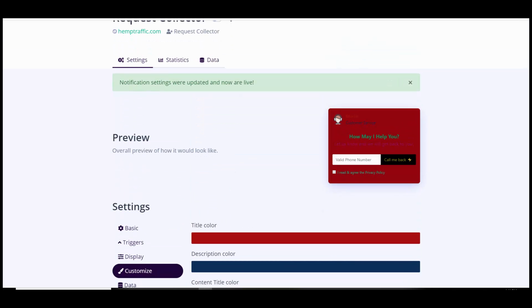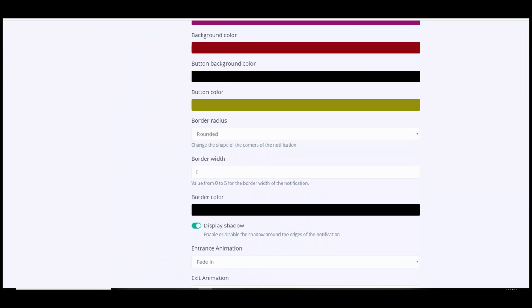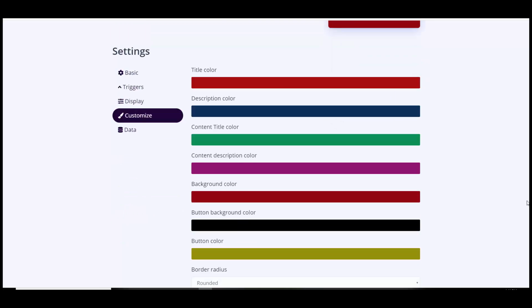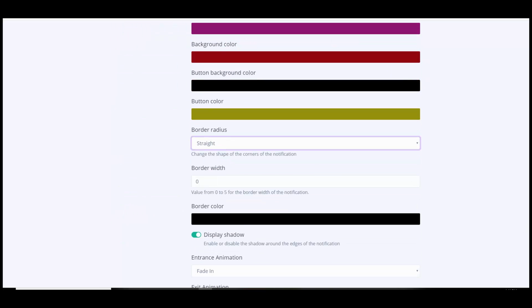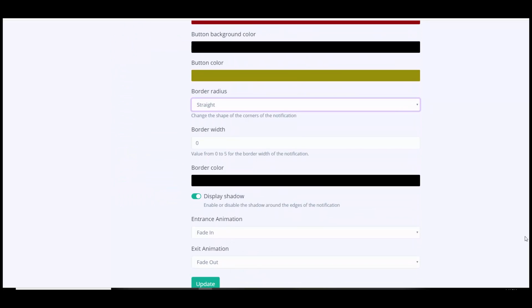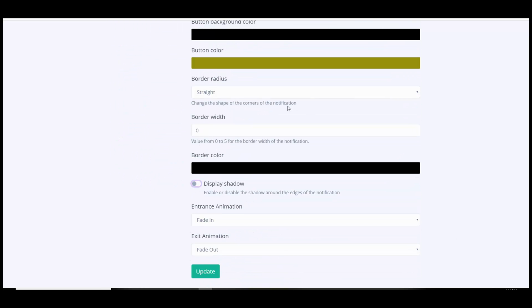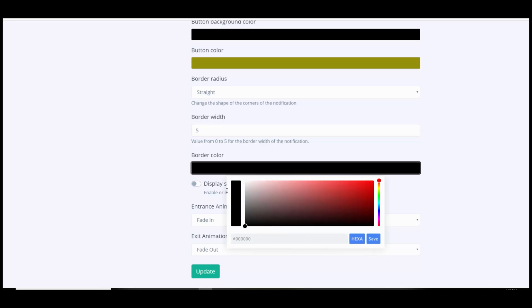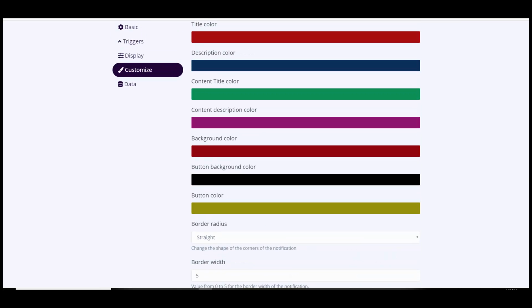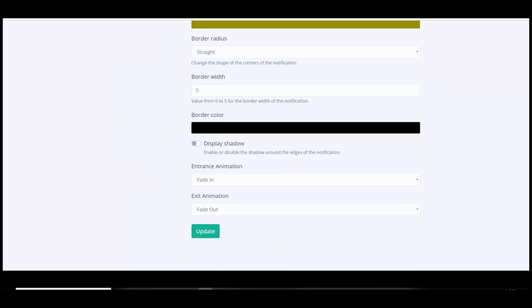Let me just show you all those wild colors. You see, you have the option, you really could customize this the way you want. You can have it rounded, which it is now, the edges, you see here. Or you can make it straight, like a square. You can see here that there's like a drop shadow. You see it more when it's on the white. You can take that off there, and now there's no more drop shadow. You can have a border. You can do 0 to 5. Let's do 5, and we'll do black. Did it work? Yes. Okay, you could do a thicker border like that. So it's great. You have the options to really customize this to the color of your site.